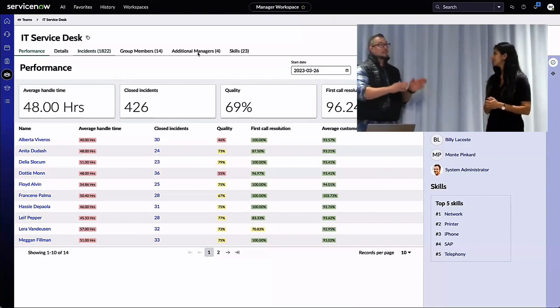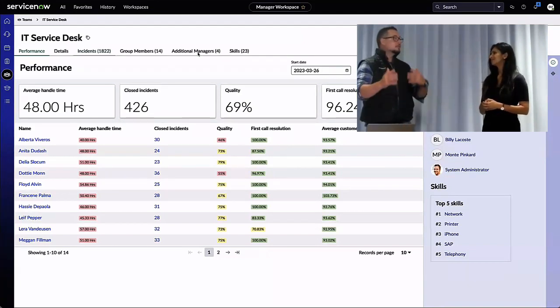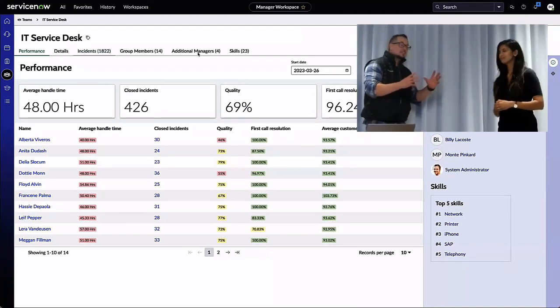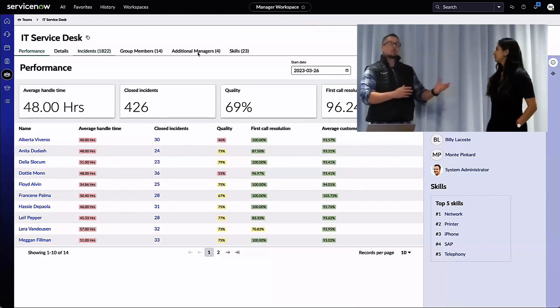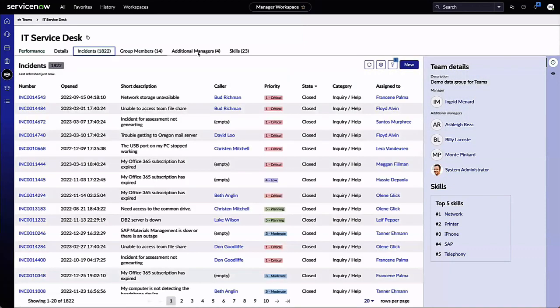more. And I'm actually working on a demo as we speak around this for someone like Lakshmi, a service desk agent, doing assessments. And those assessments on Service Operations Workspace do port over to this very nicely. So I'm glad you brought that up. Okay, let's continue a little bit more.